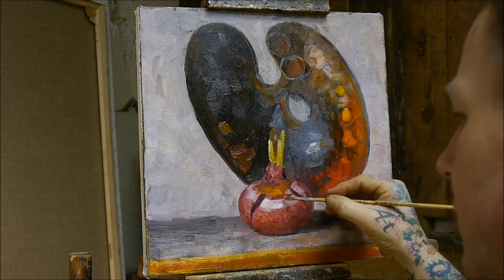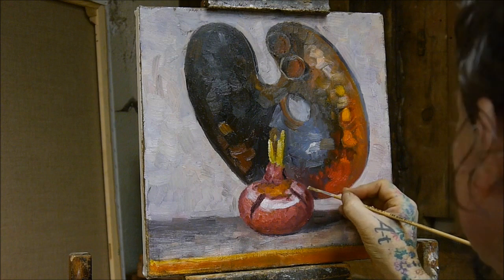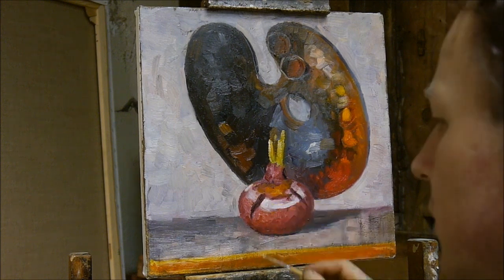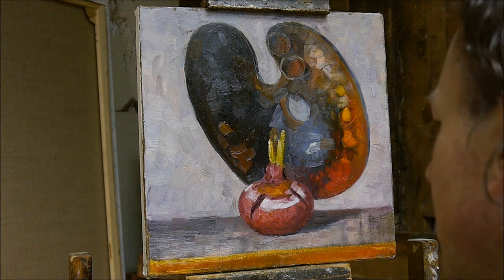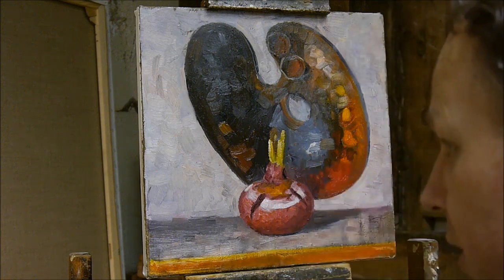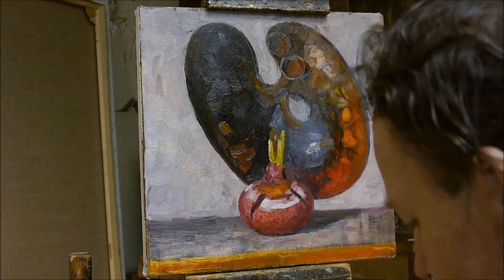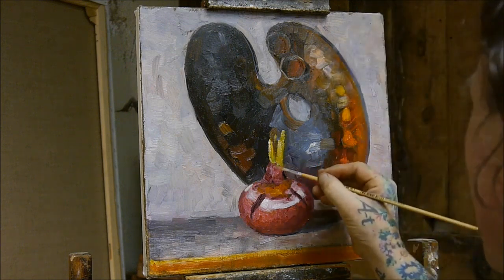And there's some kind of a bond. Goes all the way to this, and then there's a little bit different colors here, and this one you can actually see that. Yeah, I do see that. It changed a little bit because they are growing like crazy actually, so this one will probably be up here before I'm finished, but that's okay. That's a little bit of the fun by painting a growing onion.